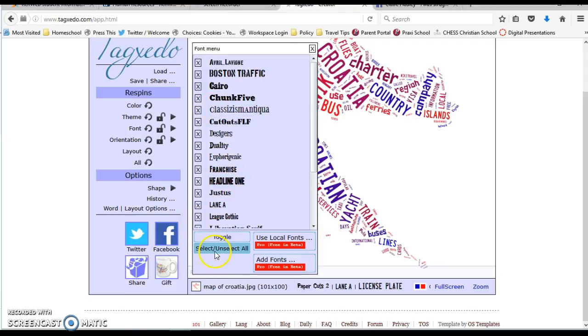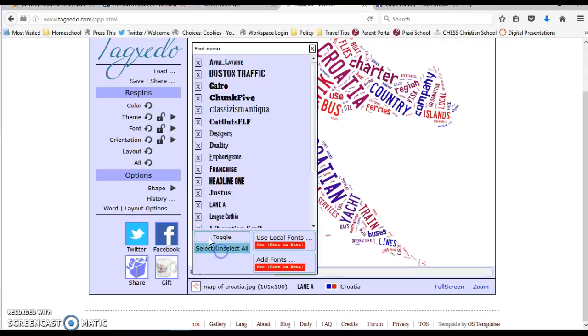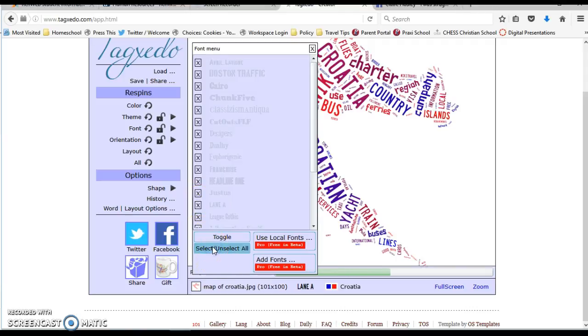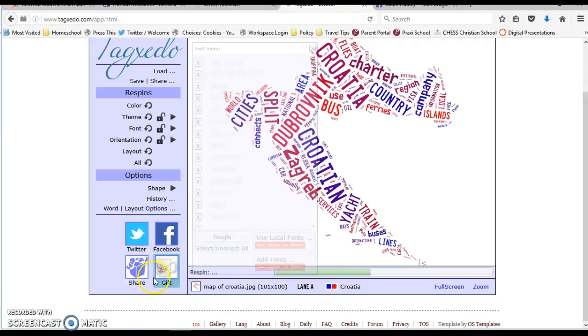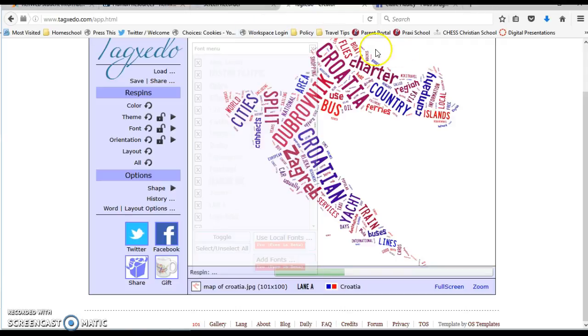You could unselect them all and only select one font. So if you want all of the words, unselect. And then if you want to select one back, you can do just one. And then you can change the fonts around.